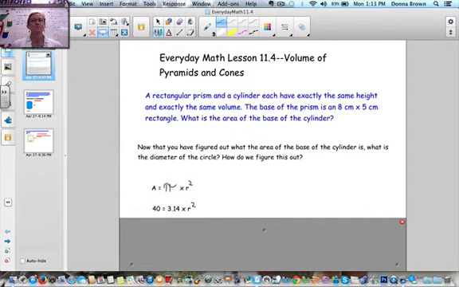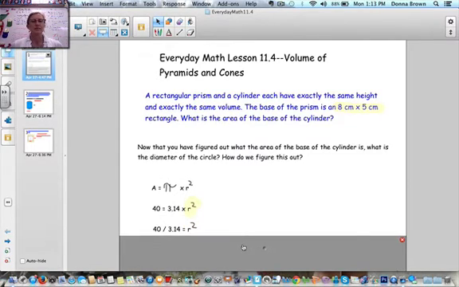We already knew that it had 8 by 5 for the area of the base. So we're going to plug that 40 in. So 40 is equal to, and then we're just going to replace the pi symbol with an approximation that we're going to use when we multiply, and that's 3.14 times r squared. So we're left with the part that we don't know, which is this r squared. We got to figure that out. Keeping in mind that what we're figuring out is not the radius, but the radius squared. So how could we do that? We can take 40 and divide it by 3.14, and that's going to give us what r squared would be.